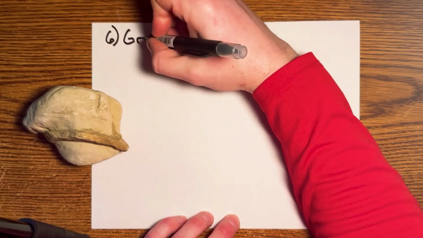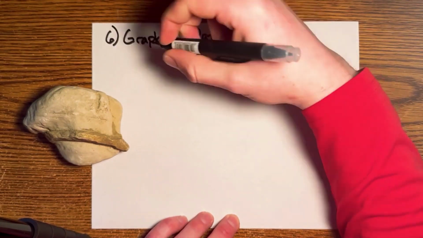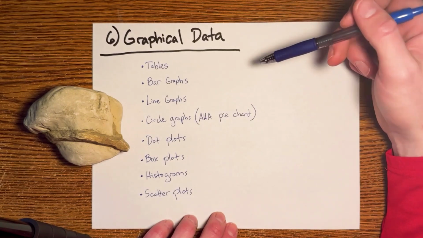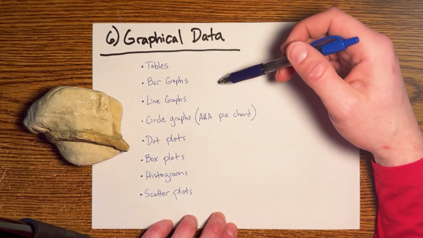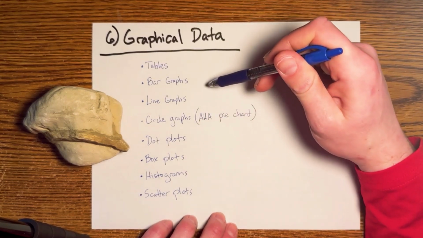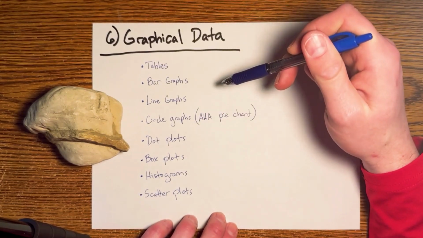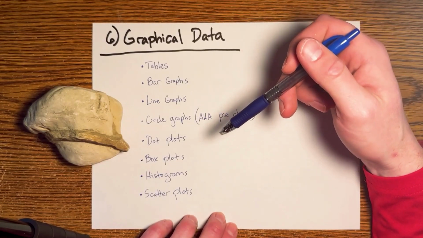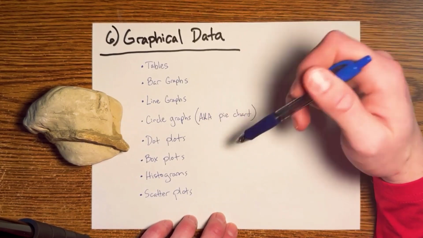Number 6, graphical data. For these problems, you'll be provided any of tables, graphs, or plots and asked to interpret that and provide an answer. The interpretation is not going to ask for anything really fancy, but it's going to be testing your knowledge of just being familiar with each one of these. I'm going to throw one up on the screen for each of them and give a quick explanation, but if you have a more detailed question, leave it in the comments.